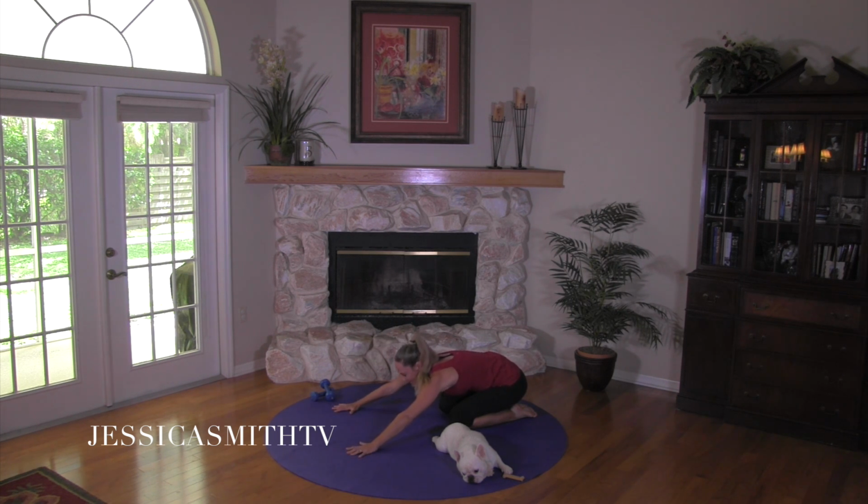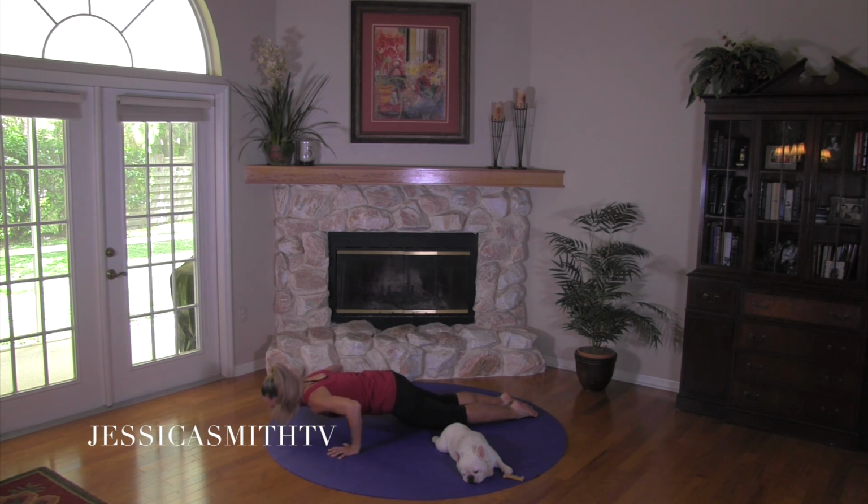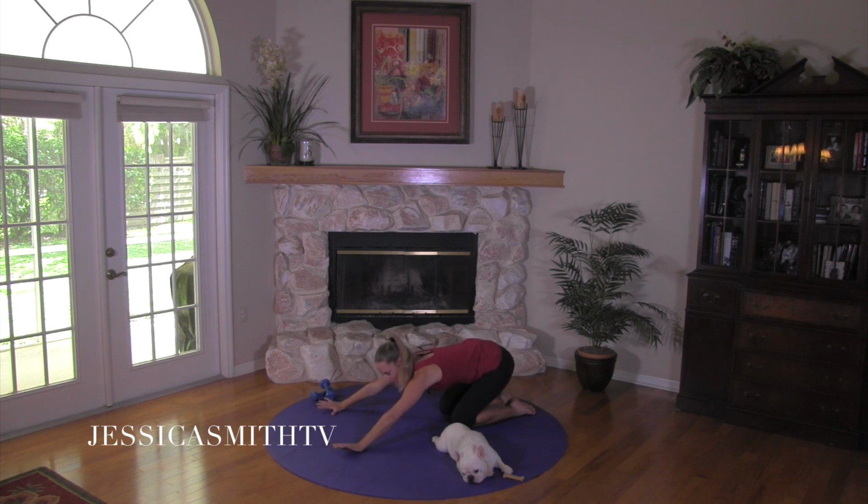Walk your hands a little bit wider than your chest. We're gonna come in and out of a power push-up. I call this our pouncing push-up. So we're gonna keep the knees light on the floor. I want you to almost jump forward into your hands. Bring your chest between your thumbs, lower as close to the floor as you can. Push back like you're jumping off your hands.